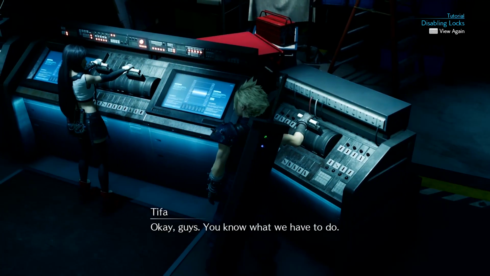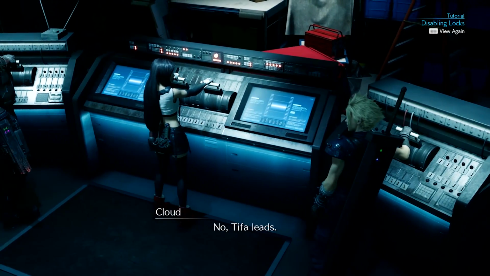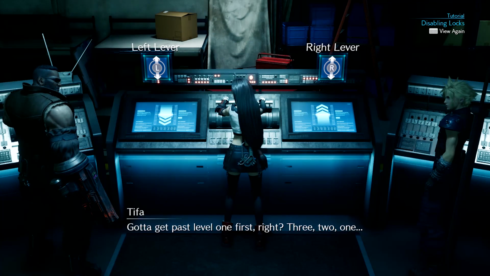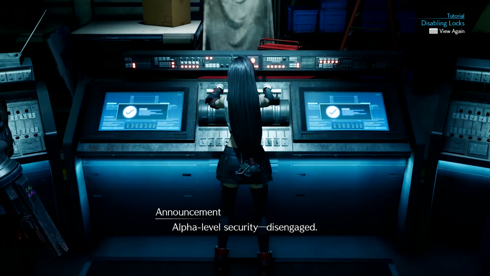time. Okay, guys. You know what we have to do. Copy me? No, Tifa leads. Oh, fine. After you, girl. Gotta get past level 1 first, right? 3, 2, 1. Alpha level security disengaged.